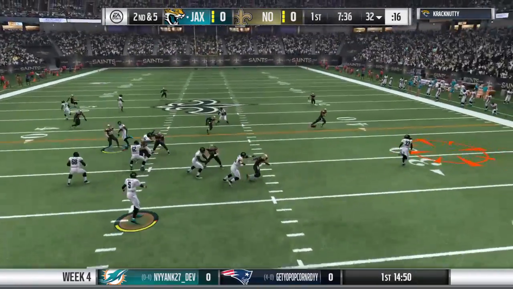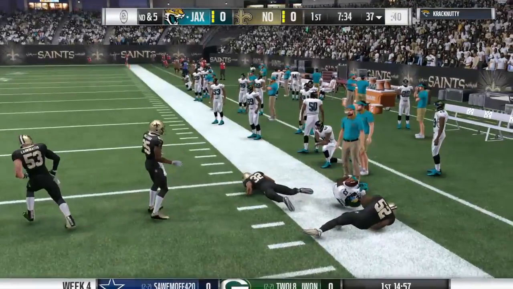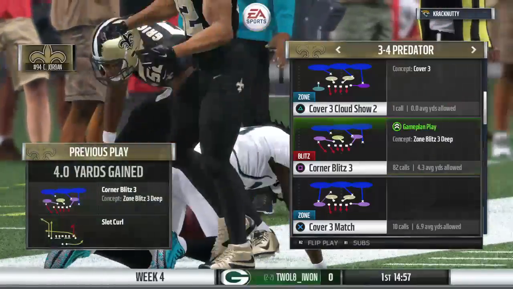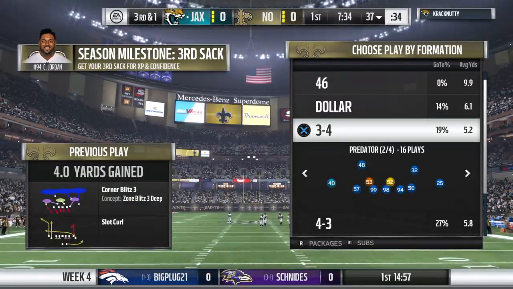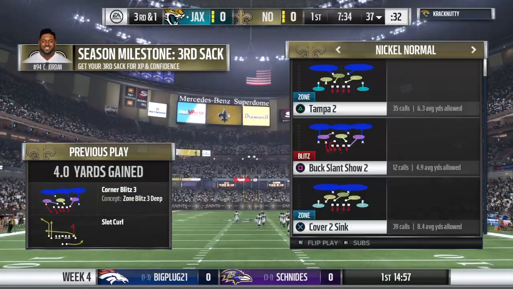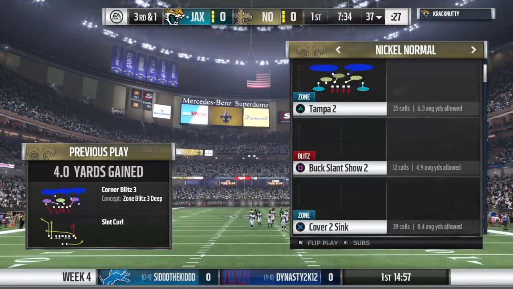Now Bortles throwing on second down. Out to the flat. That's complete to his running back. A gain of 4 on the play, and that'll bring up a 3rd and 1. And now a look at the Saints starting defense. Stephon Anthony acclimated quite quickly to the NFL. As soon as he joined the team, he became their leading tackler.